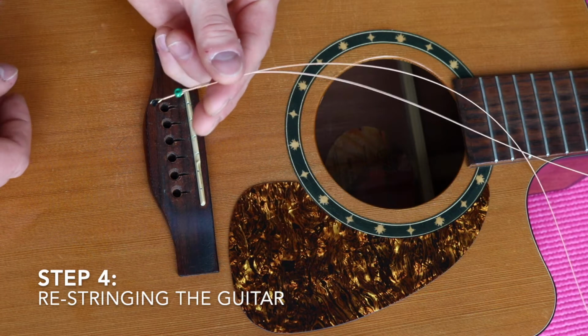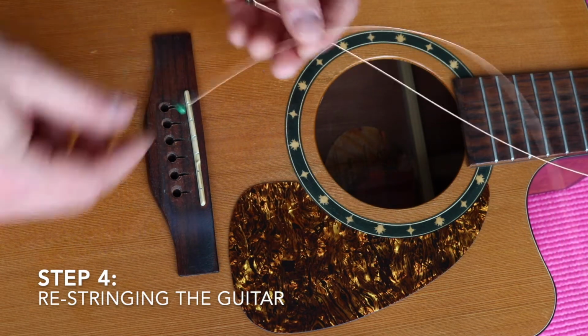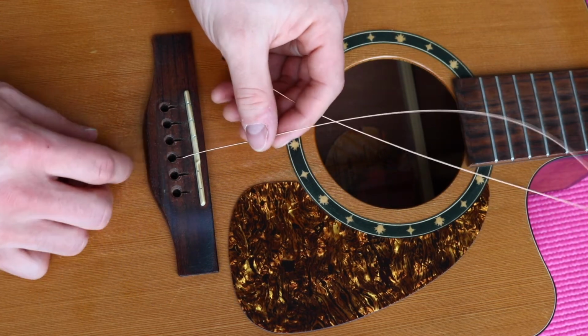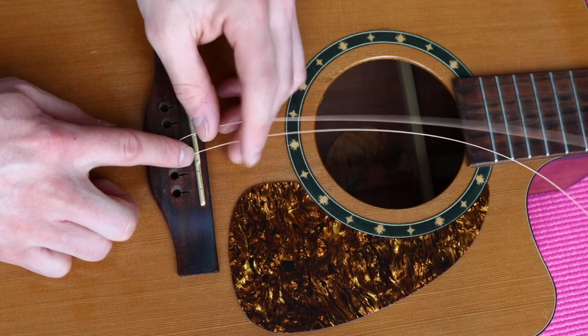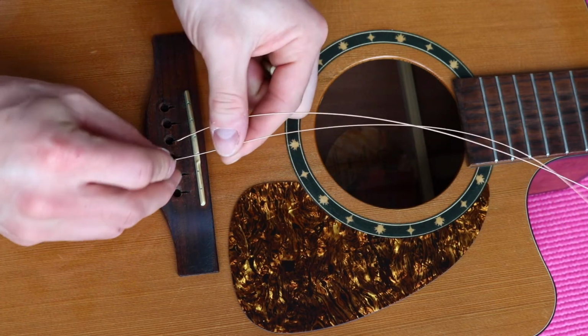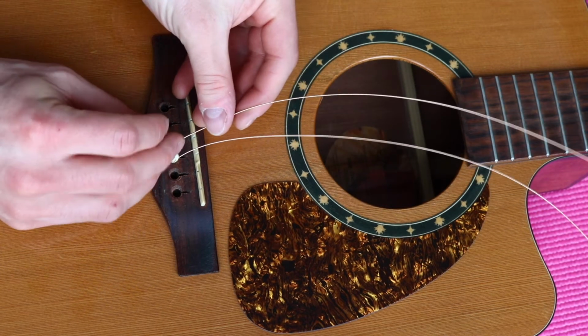Okay, so I'm going to start with strings 3 and 4, and according to my legend, the green is string 3, so I'm just going to walk up from 1, 2, 3, and that's where it would go in there, and then string 4 would go above it there. Then I'm going to grab a couple tuning pegs, and just slide them right in with the strings.